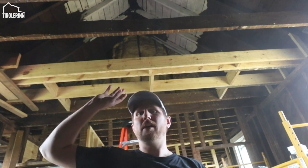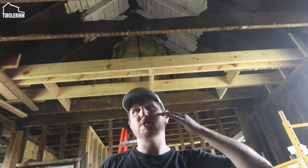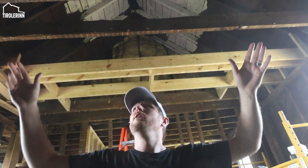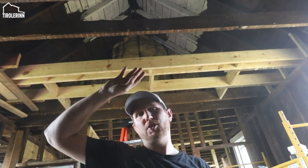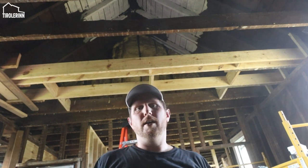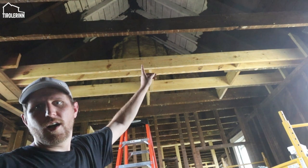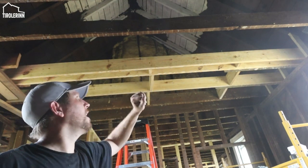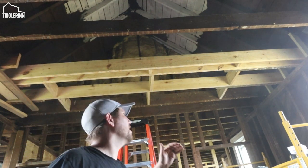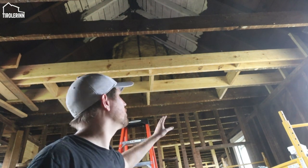And then the next step we have to do is take out some of the rafters and joists that we have over here in the other section and finish up that opening that is going to be right in front of the loft. So the loft is going to stop right here. This is the last joist for the loft. So it's going to be a pretty short loft, somewhere around 6 feet in length.